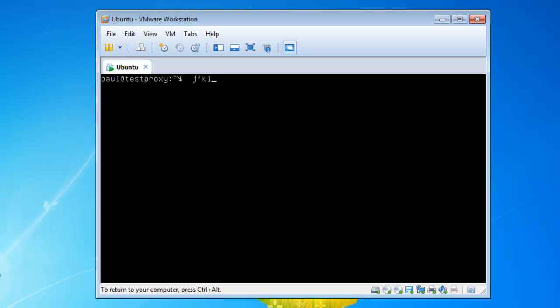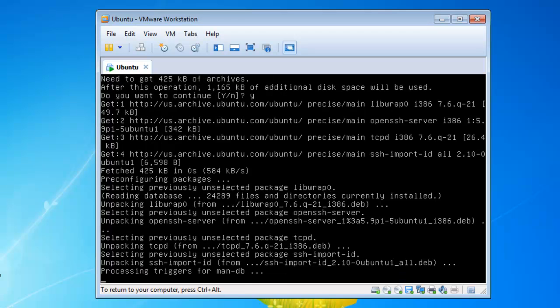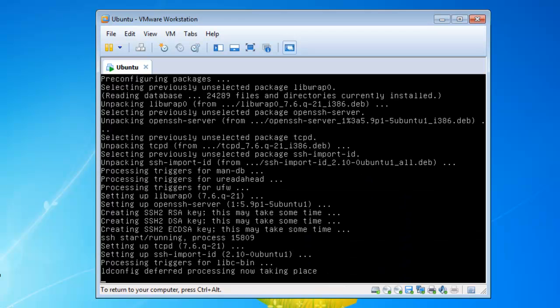Okay, so we're at our server now, as you can see, and to get SSH, it's just a simple sudo apt-get install, and then hit enter, and hit yes to confirm that you want to use that space on your hard drive. It's going to download now and set it up. In later videos, I'll show you how to secure your OpenSSH server a little bit more, just to stop people from logging in as root, in case your server ever gets hacked. You don't want someone logging in as root. That's just like logging into Windows with your admin. That's full access.